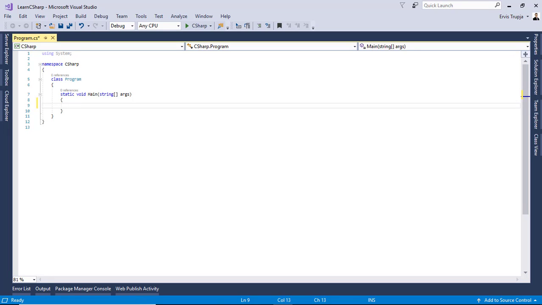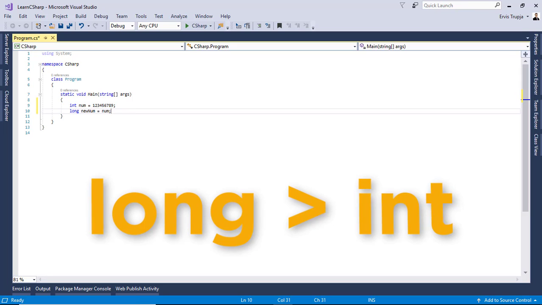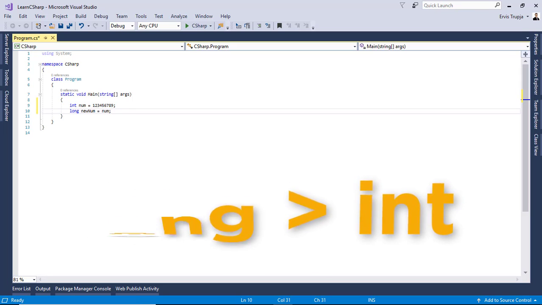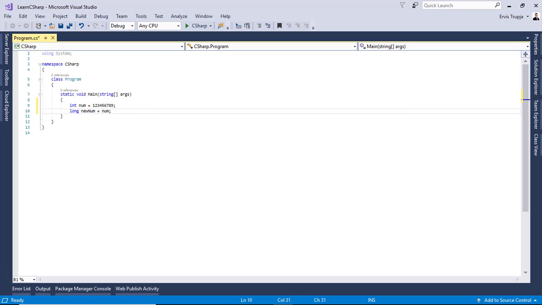For built-in numeric data types, an implicit conversion can be made when the value to be stored can fit into the variable without being truncated or rounded off. For example, let us create an integer data type and let us assign this integer data type to a long data type. Since the long data type is larger than the int data type, the int can fit within the long data type without being truncated or rounded off. So, in this case, the compiler implicitly converts the value on the right to a type long before assigning it to the new num variable. You can do the same for base classes as well.